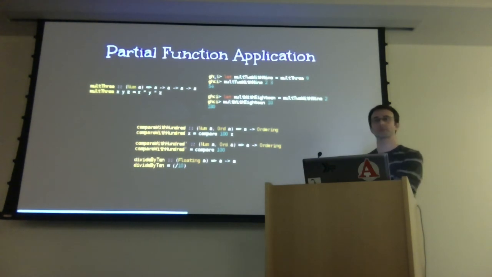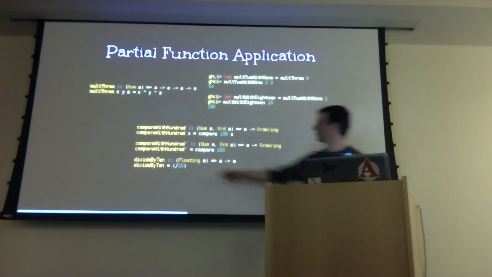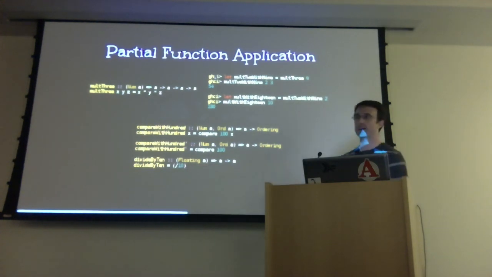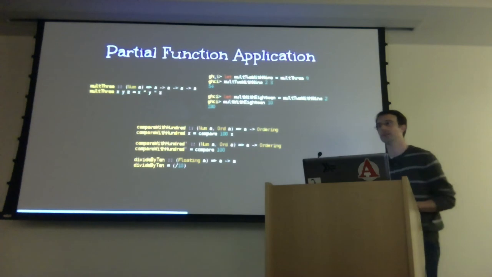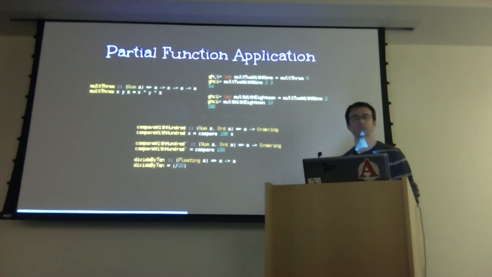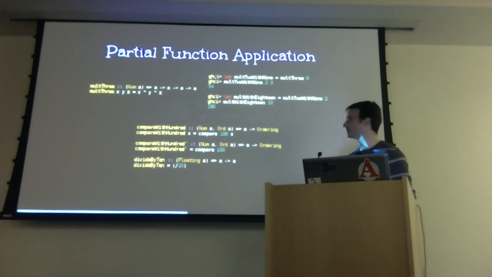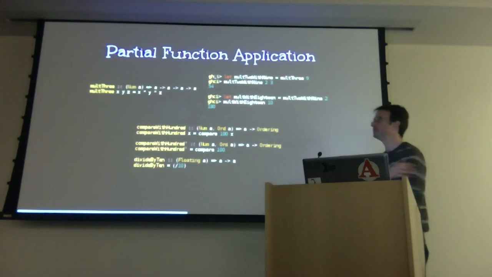Is there a way to partially apply a function but not with the first argument, with the second or the third? Well, this is kind of an example of that. When you have an infix function, I could create a divide by 10 by doing (/10). I can do 10 divided by doing (10/). I don't actually think it works in other cases. There's a flip function that you can use to get to the second one, but there's not a general pattern. The lens package has a combinator that you can use to get to any of them, but it's not a very common use. Usually, you just write an inline anonymous function, backslash, lambda x, and then put the x where you want it.